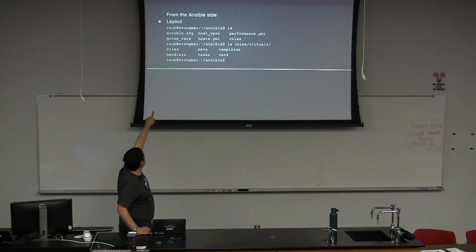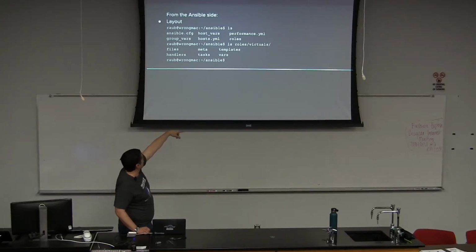Some global variables inside group_vars. Hosts is the name of all the machines that this Ansible code is going to know. Performance.yml is my playbook. That's going to tell me what steps I want to do, which are called roles, which are defined inside the roles directory.